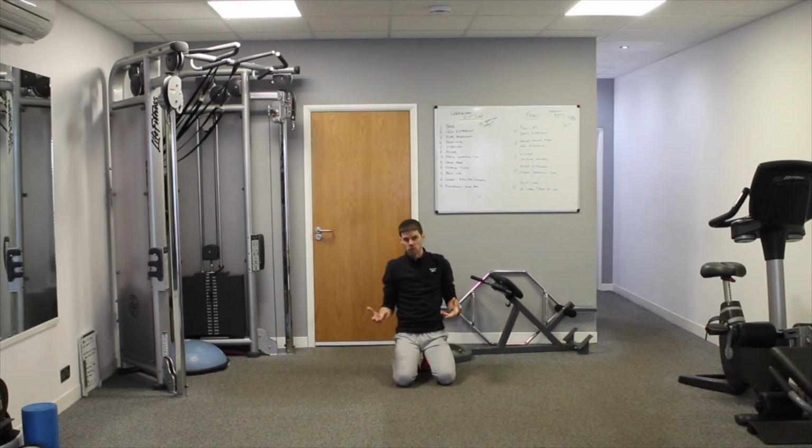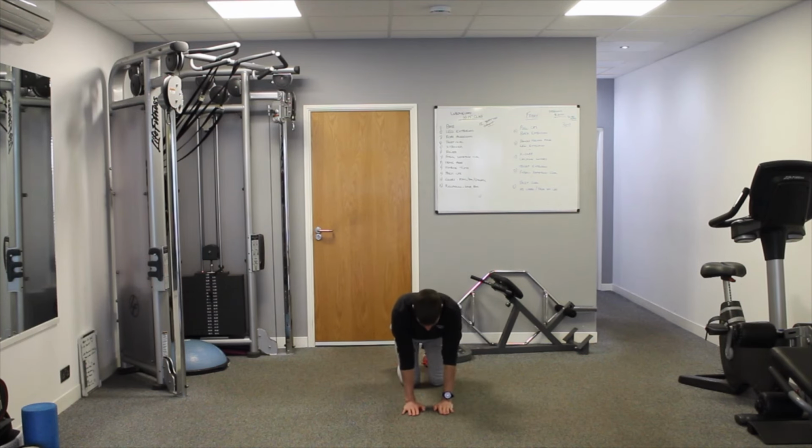So once we've got stable in that position, one of the things that we would do is bring a narrower base and hold here. Again, keeping the shoulders level, keeping the hips level and not wobbling. And then again, you can come all the way together, holding there. You can start to see now there's a little bit of a wobble going on, or I can certainly feel it.